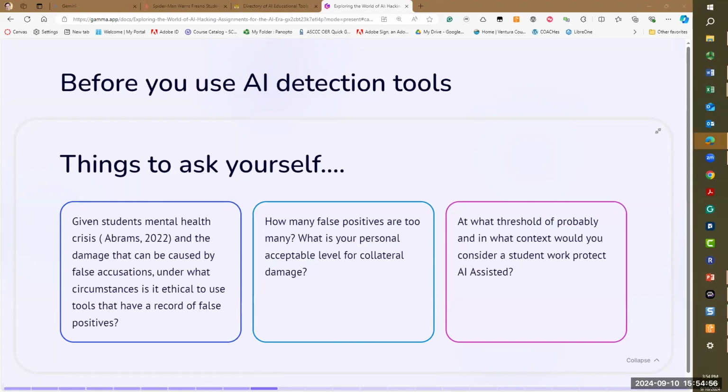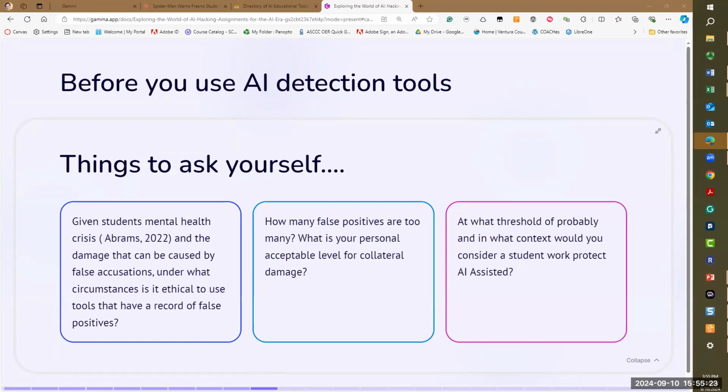What percentage would you consider to be too much AI in student work? Is it 1%? Is it 2%? And how do you decide that if they've used it and then modified it, changed some words, cut and pasted, changed some words again? What percentage would you feel comfortable saying is too much AI generated? Those are some of the things you have to sit down and think about.